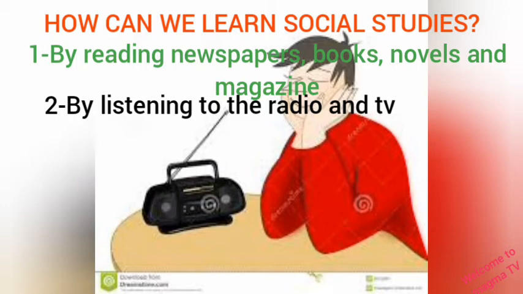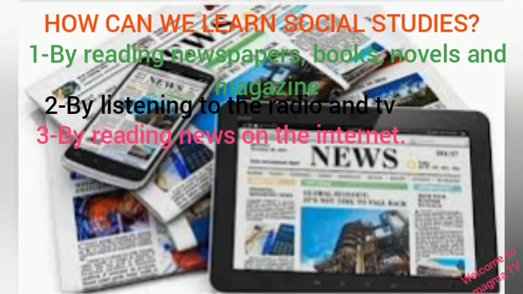Coming to the third point, we are saying we can learn social studies by reading news on the internet. Now, that is the easiest way, especially in today's life, that one can learn history or social studies, because it is easy. The moment you switch on your phone, you switch on your laptop, you go on social media, you are going to find a lot of new things that are happening based in civics, history, and geography. There are a lot and vast of them.